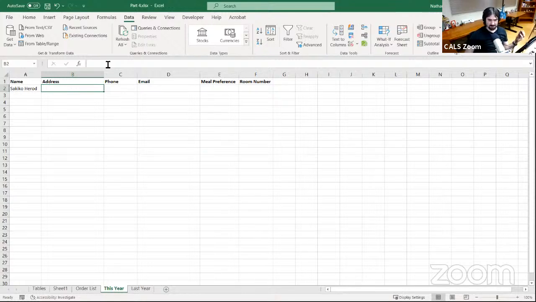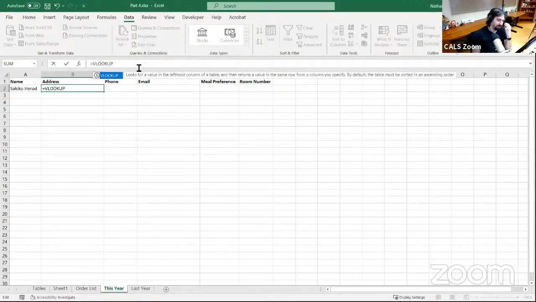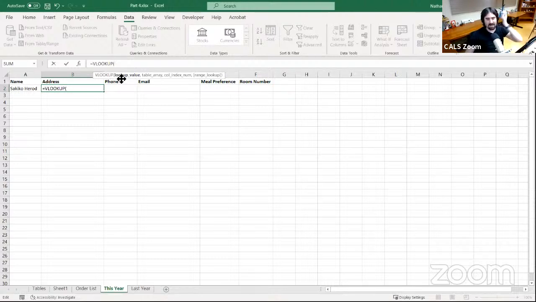Great. So let's write that formula. What I'm going to do is select cell B2, come up here to the top and click in the formula box, hit my equal sign to tell Excel to expect a formula, and then type in VLOOKUP, all one word. Open a set of parentheses, and then I have my hint system, which tells me the arguments that I need.